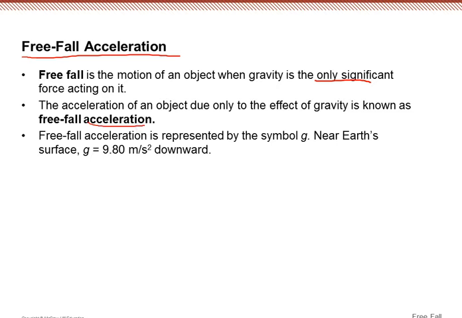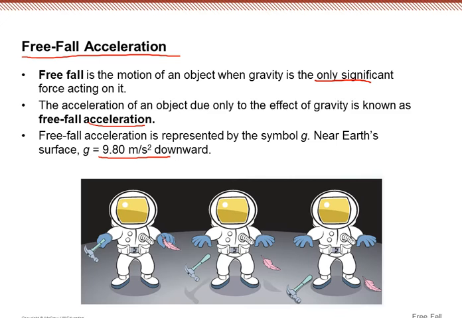And on Earth, we pretty much have an average free fall acceleration everywhere on Earth, and that is 9.8 meters per second squared, directly towards the center of the Earth, which on the surface translates to perpendicular to the surface of the Earth. So what this means, if we were to drop a hammer and a feather, they would both hit the ground at the same time. Now, you might be saying, wait a minute. I know whenever I drop a hammer and when I drop a feather, the feather takes a lot longer to hit the ground. Now, we observe that in our world right now because of air resistance.